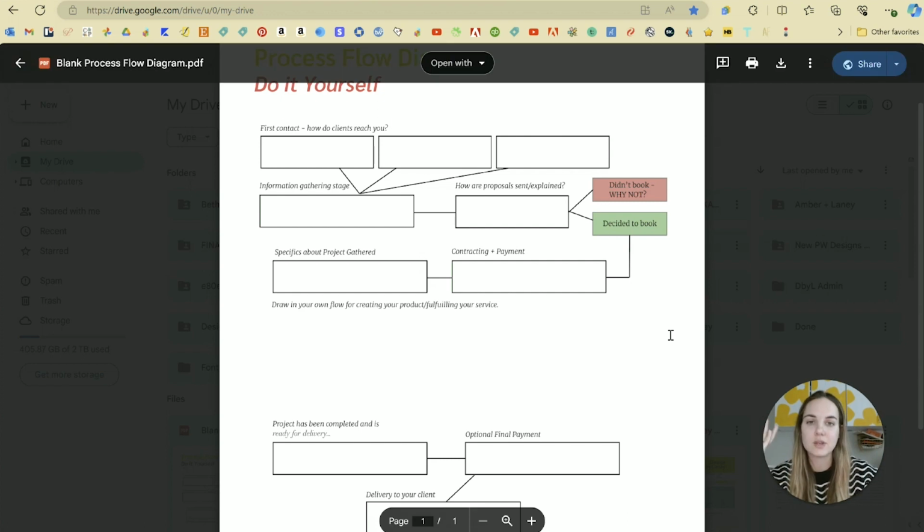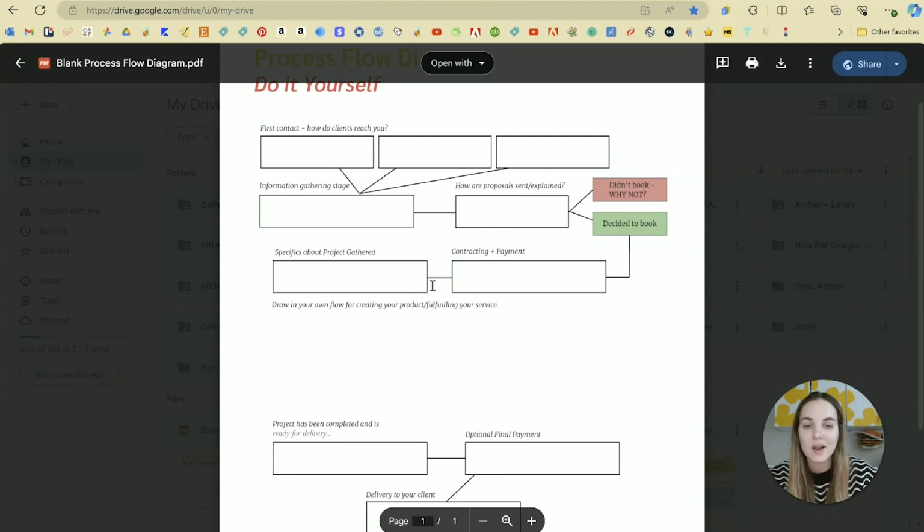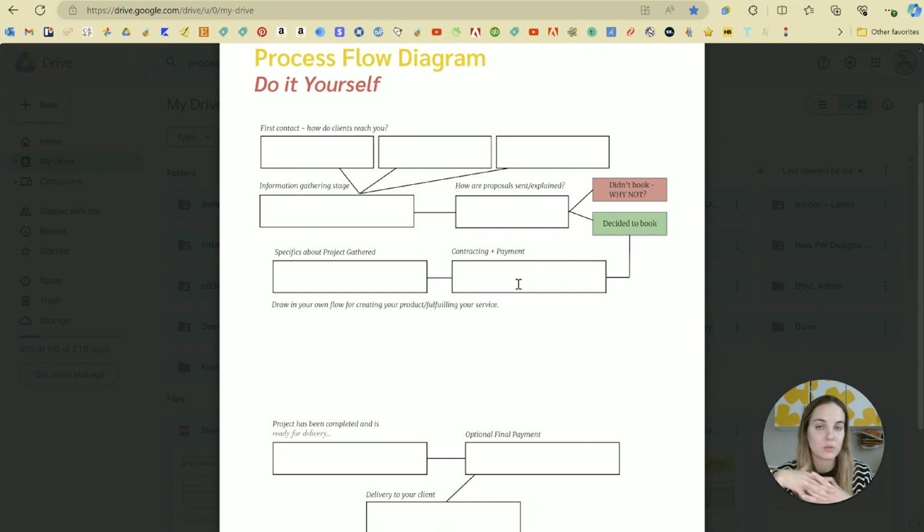There's a lot of these steps that you can actually cross out. So proposals, specifics, that can be just a questionnaire. The contracting and payment, that's all one step. That used to be 3 different steps, and now with Dubsado, proposal, contract, invoice, all one step that's very easy. So you could even cross off some of these steps once you get them created in Dubsado, and that's going to be a really great place to start.